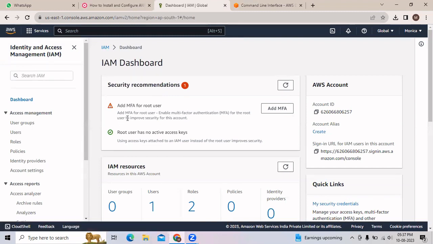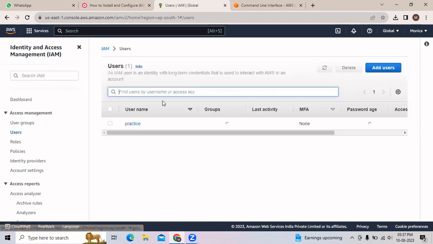Now you have to create a user. So click on users on the left hand side. Click on add user.